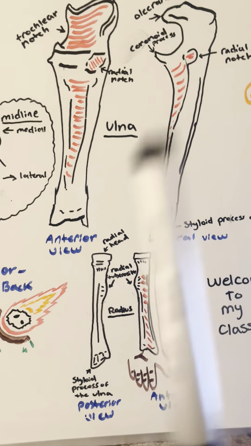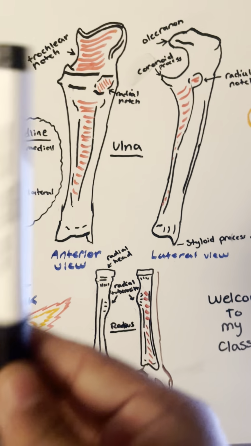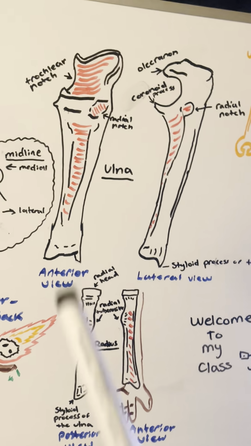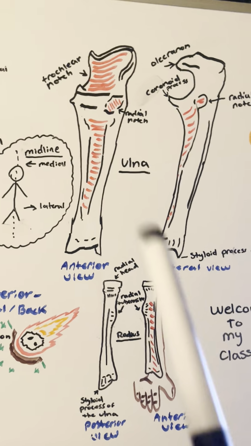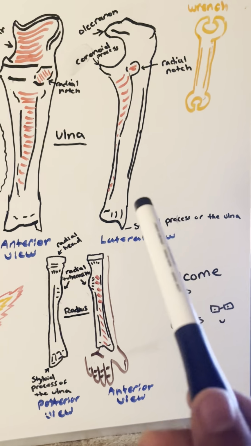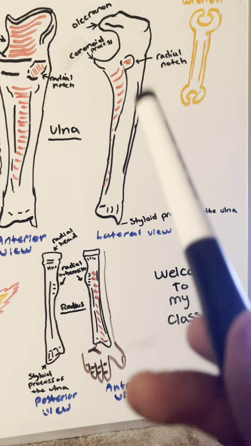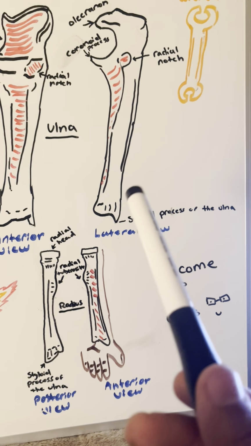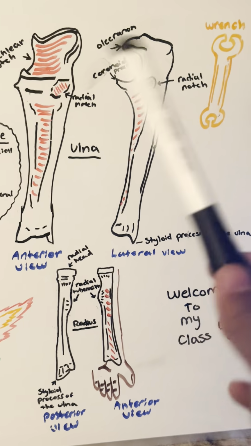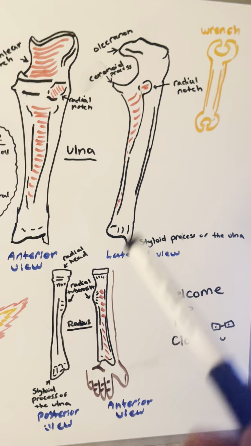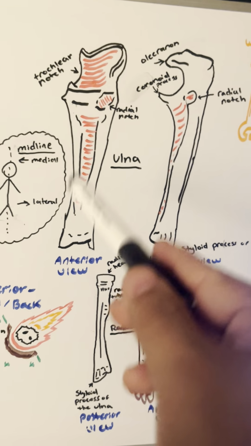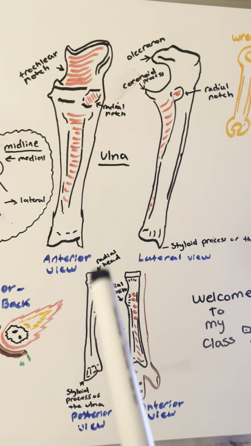And whenever we're talking anteriorly, that means the bone is facing directly at you when it comes to the ulna. So you'll notice these little red lines that I drew, and that's basically because that's the flatter, smoother side of the ulna, versus the back right here, which I drew the lateral view, the side view. It basically has more of a ridge. So whenever you're actually looking at the bone, you'll notice a ridge more towards the back, and the flatter, smoother side will be the actual anterior view.